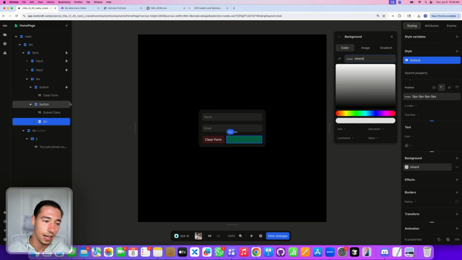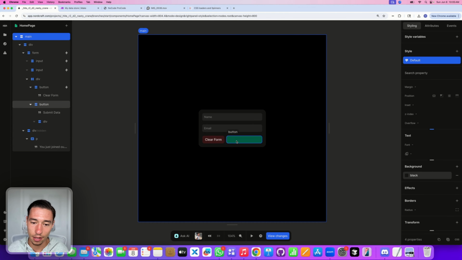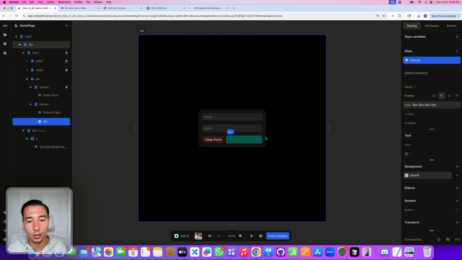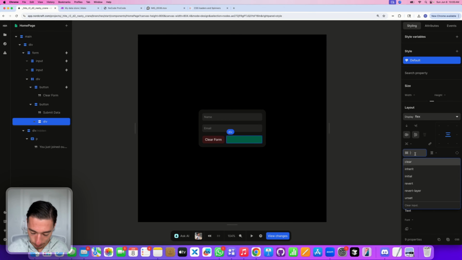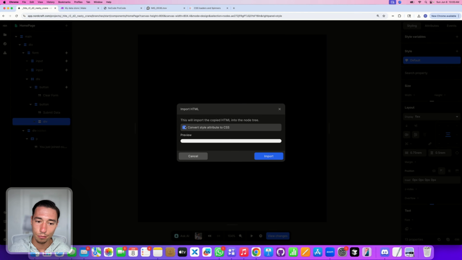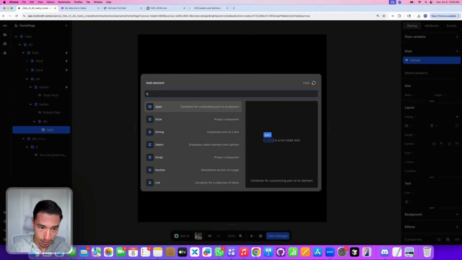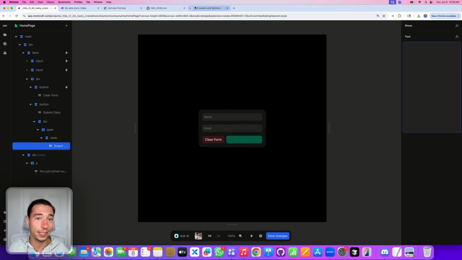the native color. Now we do have some overflow. So we'll go on this button and I will do overflow clip, and now we get this element over here. So we keep the width of the element because we're not removing the text, but we're also getting this thing to show the loader and position it. So I will center all content in here, give it a 0.75 rem and a 0.5 rem. And now in here, I'm going to paste my HTML. I will ignore that. Now I got my span. In that span, I'm going to add a style tag. In that style tag, I will now paste my CSS.